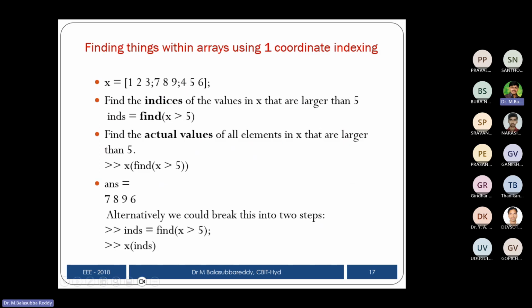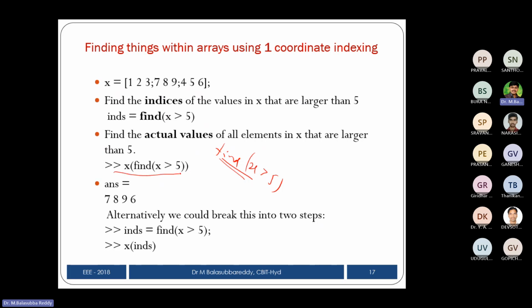And you can see here again, the condition: this is the x value. I want to find the values where x is greater than 5. So there are two things. First you can find the index and then get the values. For that, find is one statement. Find x greater than 5, if I give that, it will give the index positions where x greater than 5 is available.